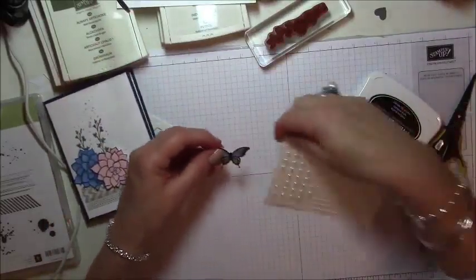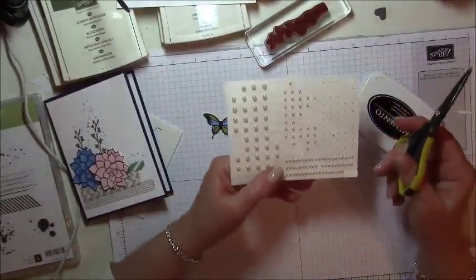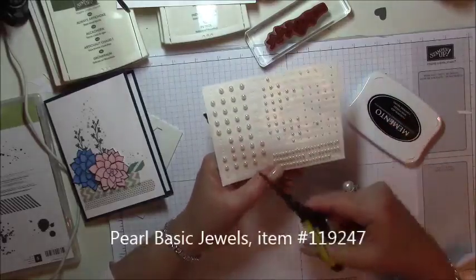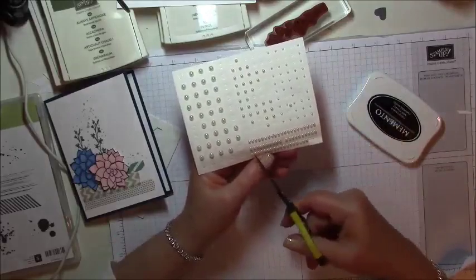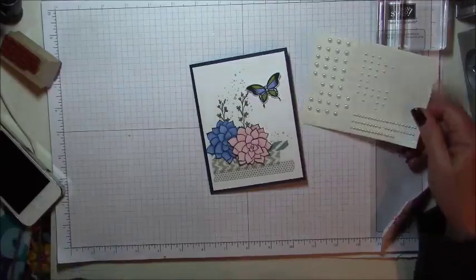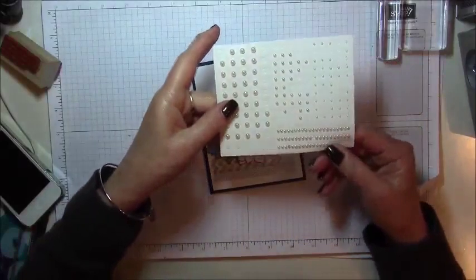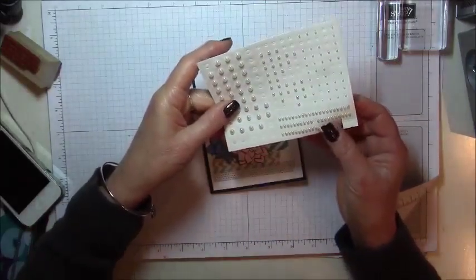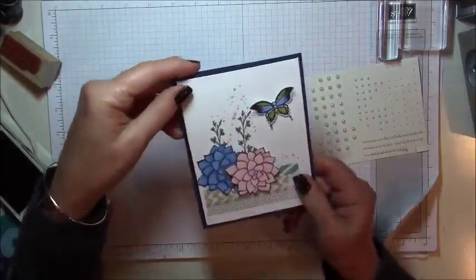And I'm going to grab some pearls, and I'm going to put some pearls on the body. So on your pearls, when you buy them from Stampin' Up, you get a variety of sizes, and then you get these lines. They're all kind of glued. My apologies, but my video seemed to have cut out again. So as I was saying about the pearls, you get a variety of different sizes, as well as what I call a ribbon of pearls. And you can lift off as many as you want or cut them down to size. So that's what I did on this butterfly.